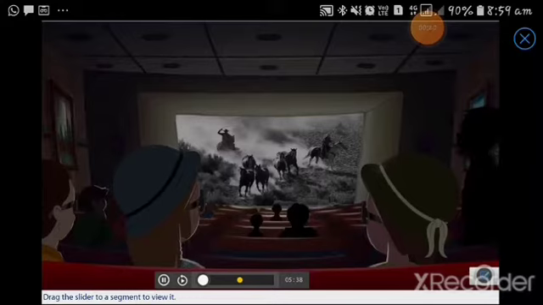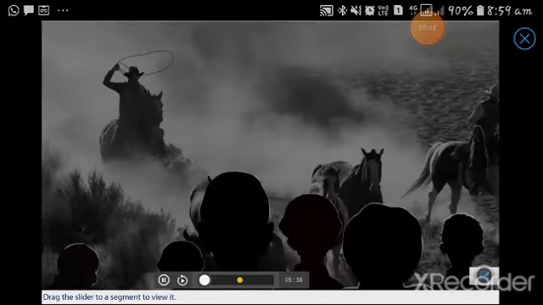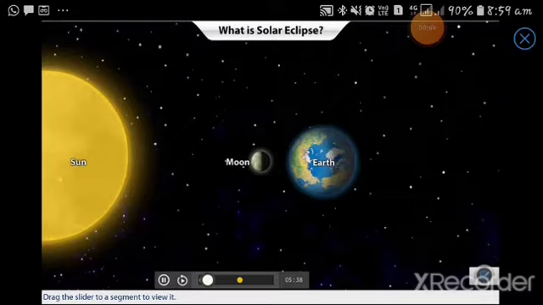Has it ever happened to you that while watching a movie in the theatre, your view was suddenly blocked by the head of the tall man in the front seat? Have you ever wondered how a small head can obstruct your view of a 70 feet wide screen? This is very similar to a phenomenon in nature. Did you know that during a solar eclipse, the small moon can sometimes completely block out our view of the largest star, the sun? Let's find out how.